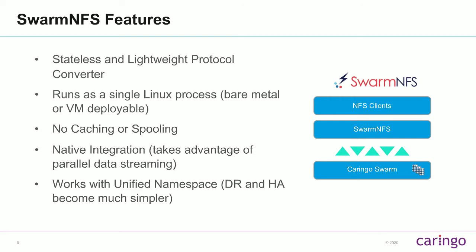Yeah, and that's the big advantage to this new architecture for our NFS protocol implementation. Like you called out in the previous slide, it's almost like the fourth is a charm. Three different times we tried to do this with spooling and caching, and every time we tried it that way, it introduced more problems than it was trying to solve. And doing it in this stateless fashion and counting on the backend storage solution to guarantee that the commit has taken place is a much better approach. Simpler, cheaper, faster. And that's the big thing.